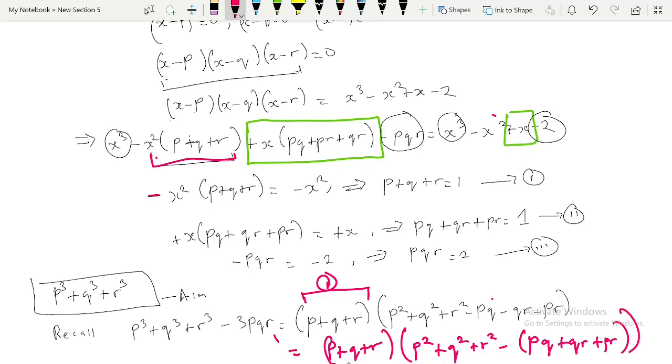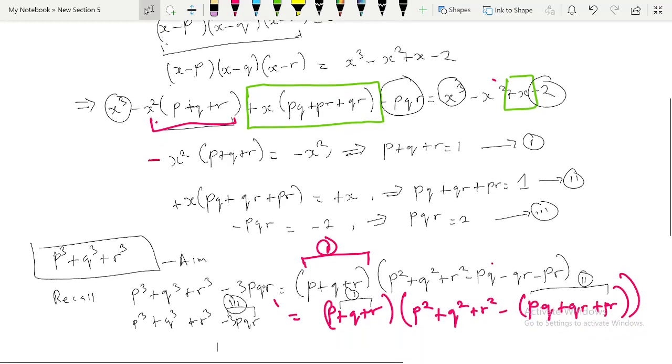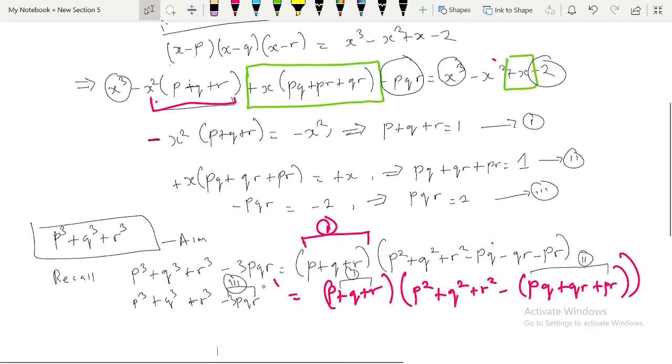So I've brought out the minus sign. That is why that side is having plus now. So this is like our equation 2 we got. This is our equation 1. And on this side we also have this. This is like our 3. So we have 1, 2, 3, but there's something still missing that we do not have yet.